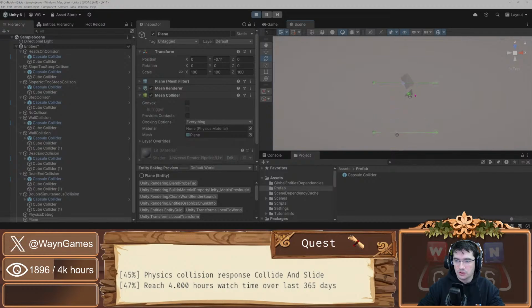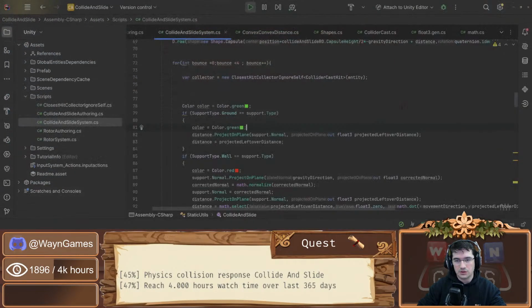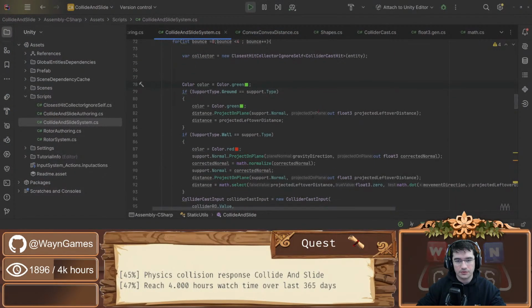So let's check here. What I want to fix here is this one should continue in this direction. So I need to change slightly the normal. I need to either change the normal or change the projection of the distance I need to travel.